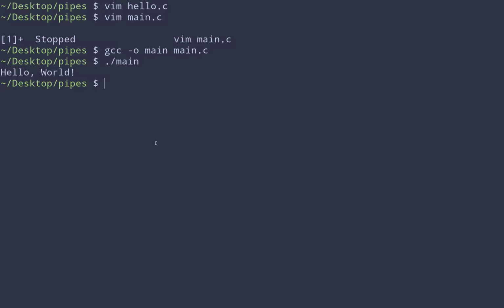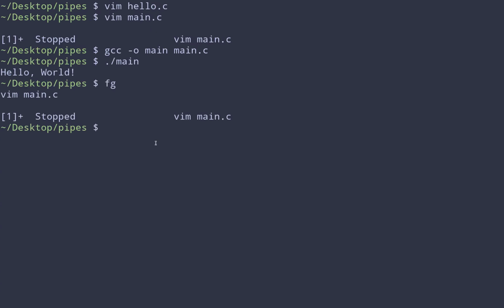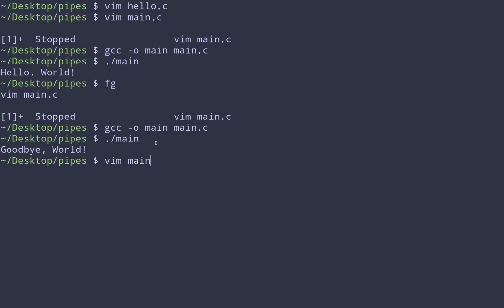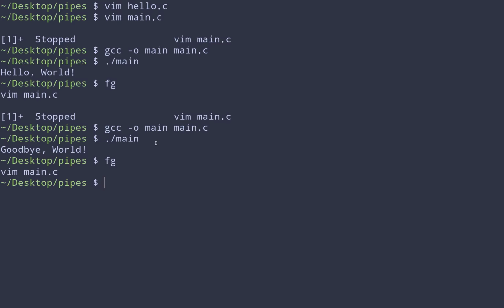And now, instead of reopening Vim, which might send me back to the beginning line of my program and require me to navigate all the way back to where I was working to continue editing it, I can just enter the fg command, resume editing where I was, then Control Z to go back to the background, and then run these two commands, the compile command and then the run command in sequence. Now I'm going to resume that process again and kill it properly this time by using the :q command.